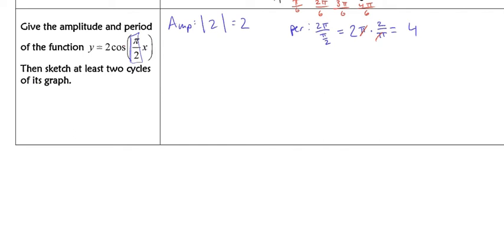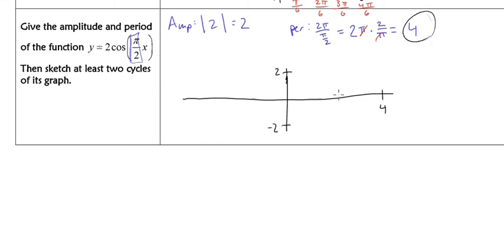All right, let's go ahead and graph this. So our new maximum and minimum, instead of being 1 like it was before, now it's up to 2 and down to negative 2. And where one complete period would have happened at 2 pi, now it's completed at 4. So we're going to cut that into fourths to find our key points. So half that would be 2, and half of that would be 1. And this one here being 3. So 1, 2, 3, 4.